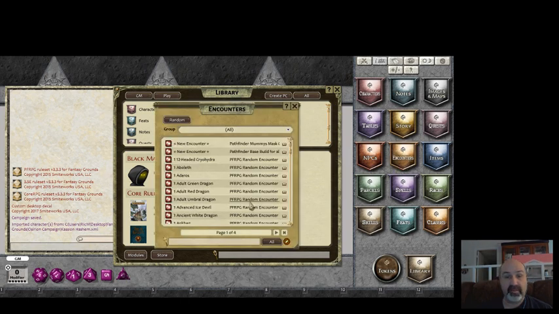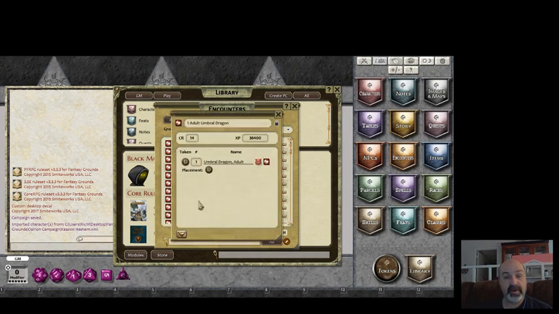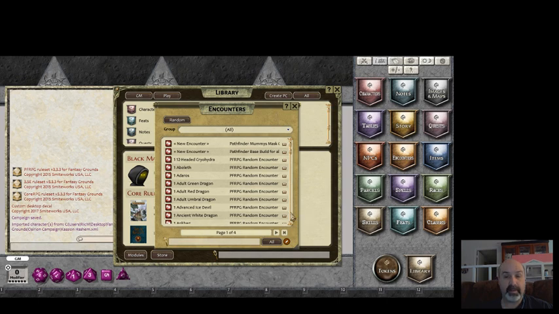So for instance, if I want random encounters, there's tables that'll put it in there. So if I want an encounter to occur, this is what it puts up for me, the experience and everything else, and I can set that to go into a map. I can drag and drop that into a map. So there's a lot of drag and drop features, which I love in this game.